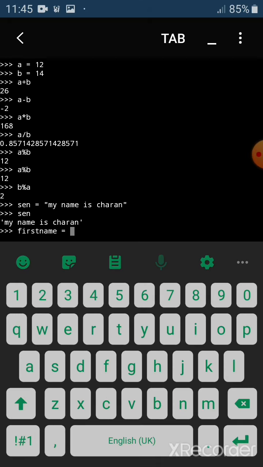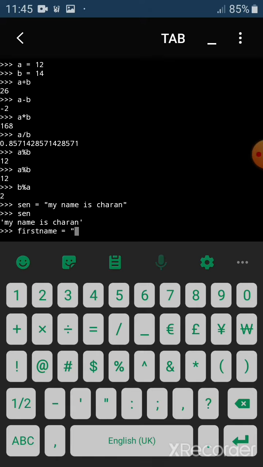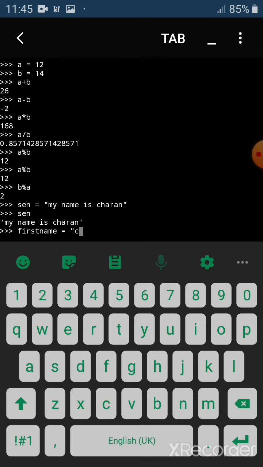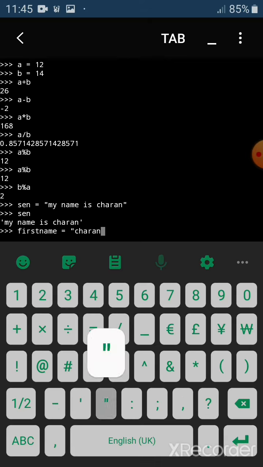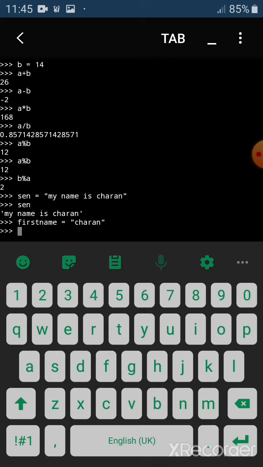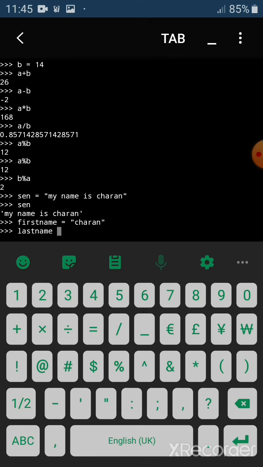Is equal to, and as I have said before, you need to use the double quotations. Let's type Charan. I need to use double quotation. The last name is, let's type Kumar.